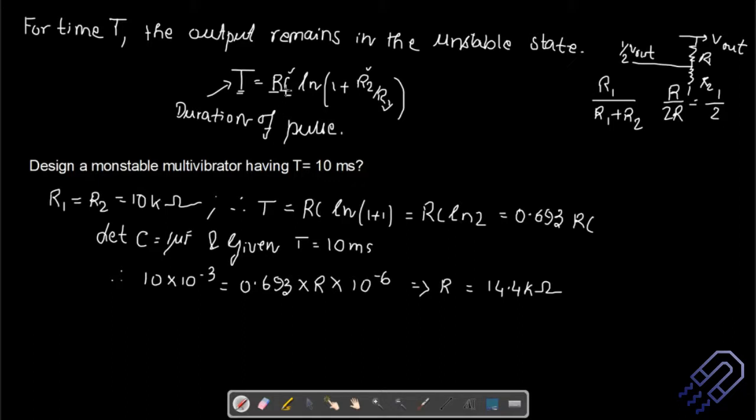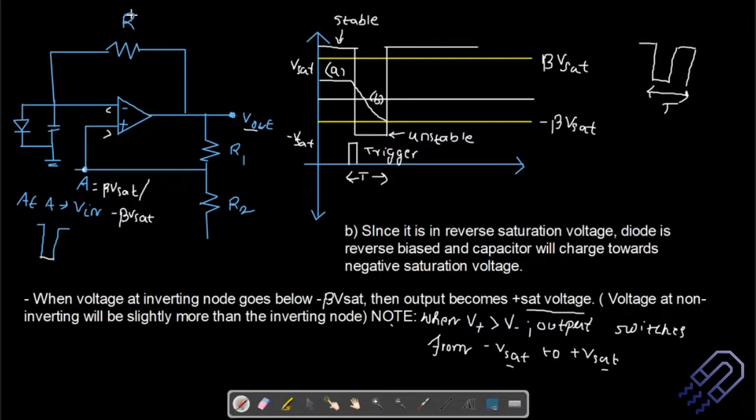So if we look into the circuit, it's important that we give precise values to these resistors. So this will be around 14.4 kilo, and this will be decided by the value of the capacitor. Capacitors can typically be 1 microfarad, so it depends on the resources. If you have a 2 microfarad, you put 2 microfarad and find out the corresponding value of R. R1 we have considered to be 10 kilo, and R2 also 10 kilo. Based on this, we can design this astable multivibrator.